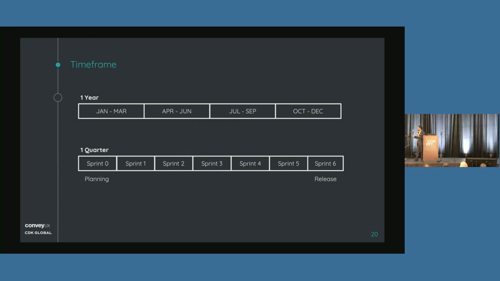Typically, sprint 0 goes for planning, and the last sprint goes for releasing whatever you have built during that quarter. So a lot of people will say, we do a quarterly release, we do an annual release. You'll know how often the product gets released. If you're in a SaaS company, there would be teams working on specific features within a product, and they are making their releases.